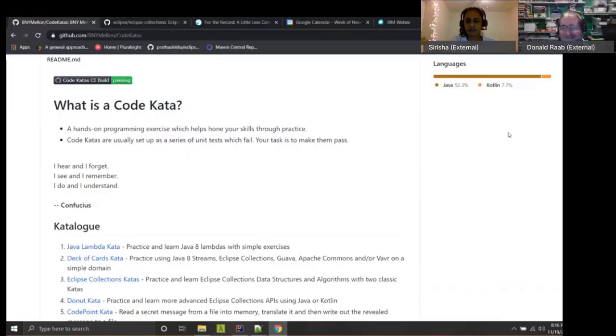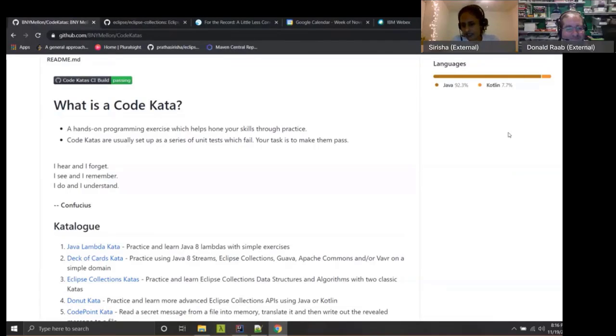Cool. I'll resume. So, what is a kata? Katas are basically small exercises where practitioners of any art form can repeat them over and over again to improve their skills. If you extend that to programming, you have code katas. They're hands-on programming exercises which you can use to improve your skills.